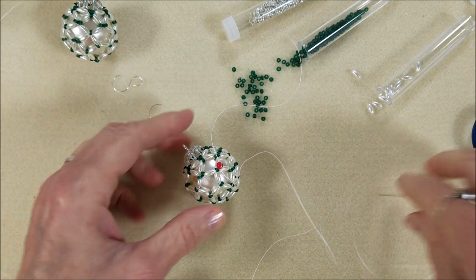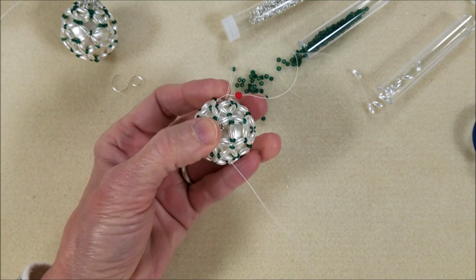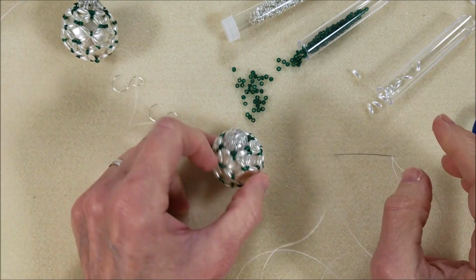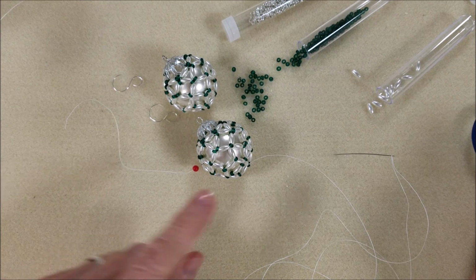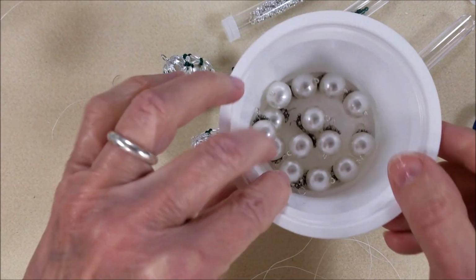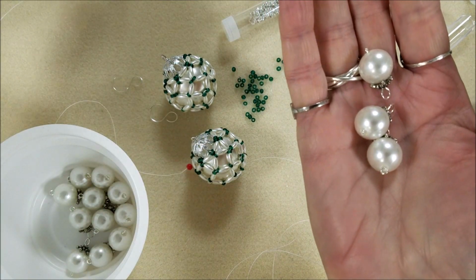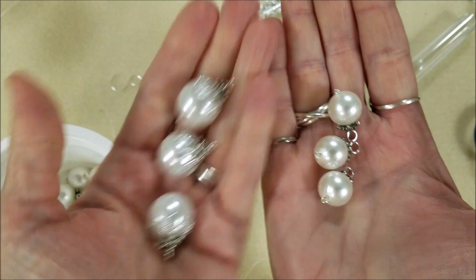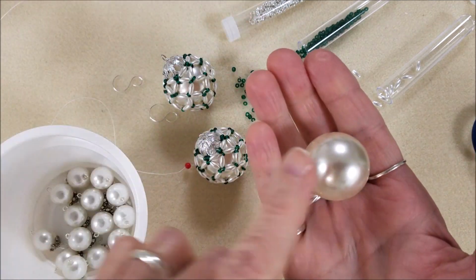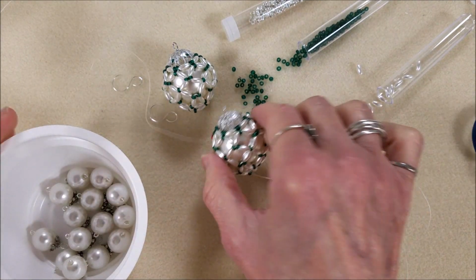So that's it. I am going to go ahead off camera. I'm going to finish putting some more thread through these beads, just snugging it up a little bit more. Get rid of my tail thread. And we have 2 of these done. I'm still on the hunt for red seed beads. So whatever I can make, oh, I did make all my small ones. Now I have all of the medium and the small finished. This will be my large, and like I said, we'll do some of these plain, because I don't think I'm going to have enough green seed beads, maybe to do one more.